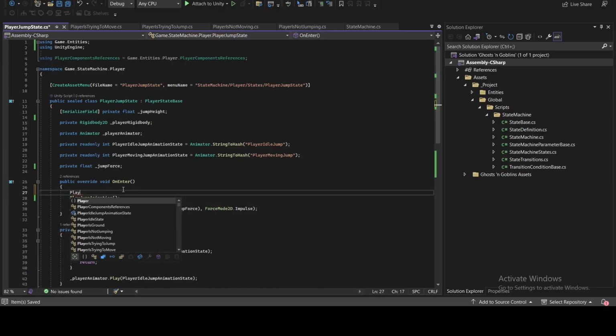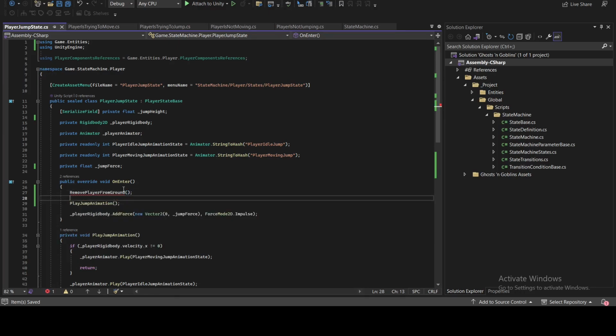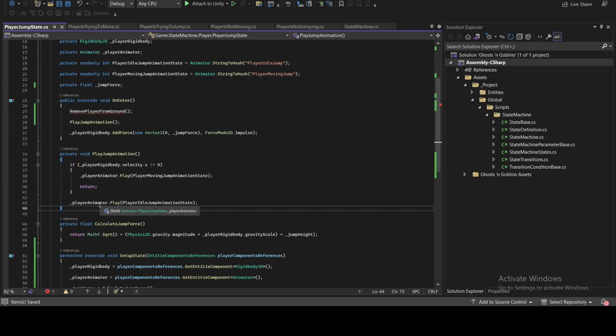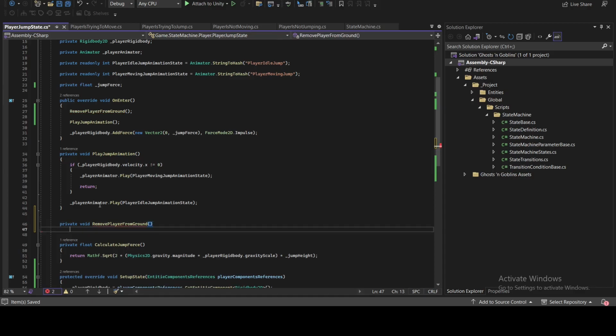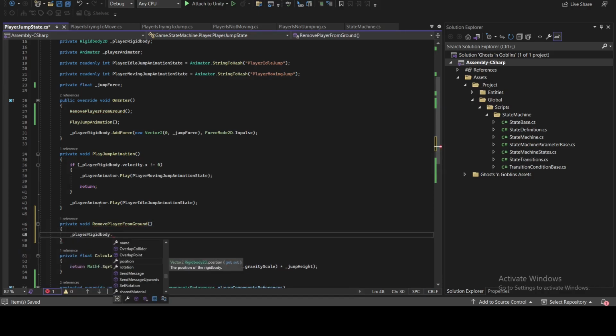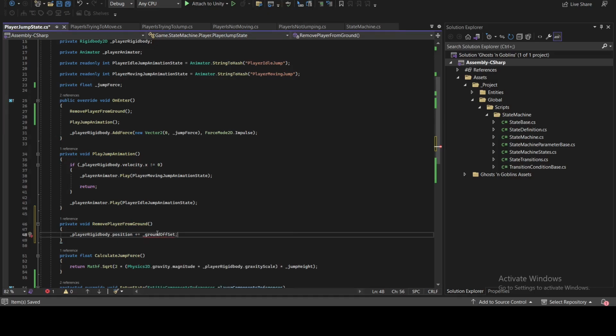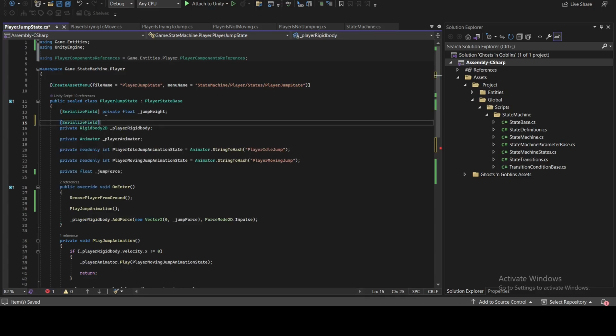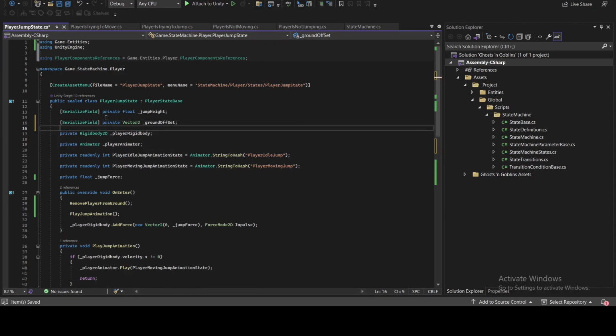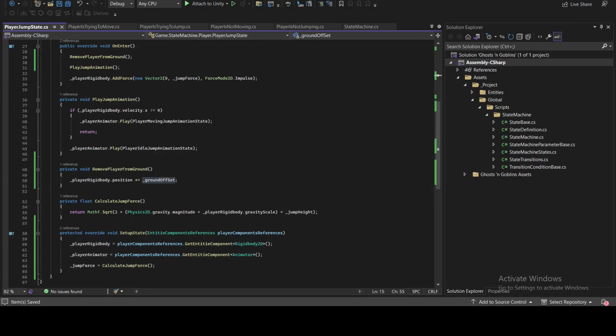To do that, you can just create a new function, remove player from ground, right here, and then just get the player's body position plus equals ground offset. Okay, just add a new field. For now, let's just skip the name. Later we can change it. Okay.